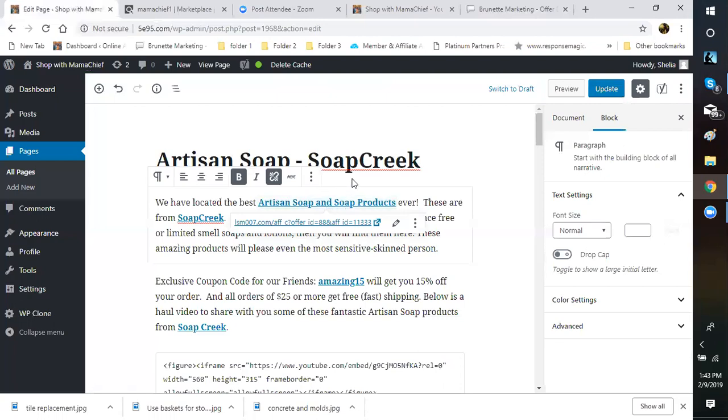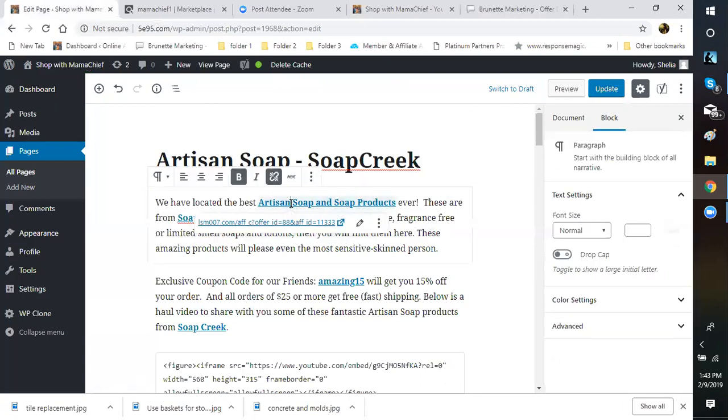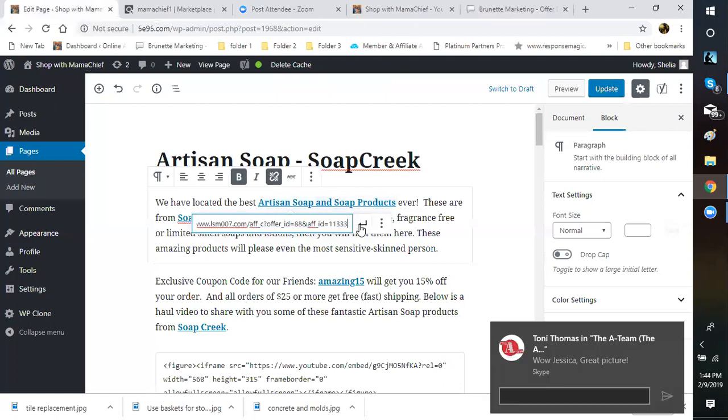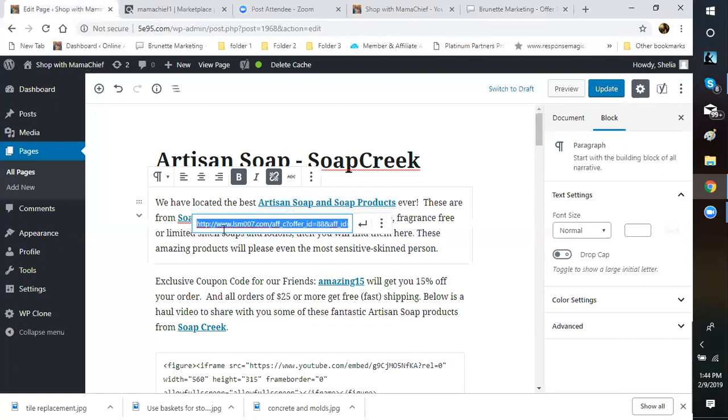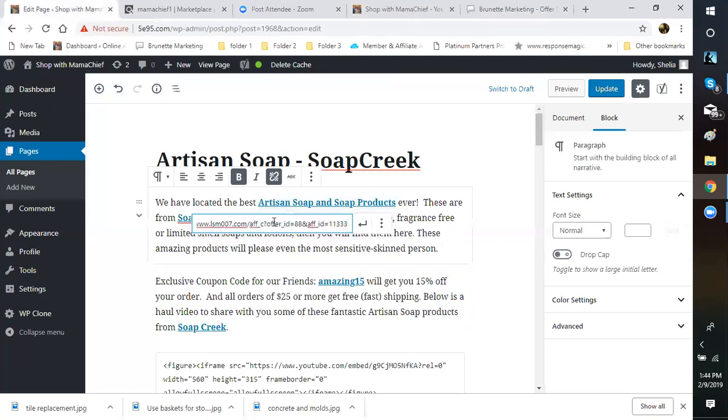link, and a lot of people don't understand what a link is. When you go to your system, anything that is highlighted and underscored is a link. It's a hidden hyperlink. So what you're going to do is, if you have a mouse or a mouse pad, you're going to left click that mouse and your link will appear. All right. Then you're going to hit your little edit button or your pencil. And then it's going to put a block around your link. And then you can just highlight that link. You're going to right click and you're going to click paste, and that will paste your link you just put in there.